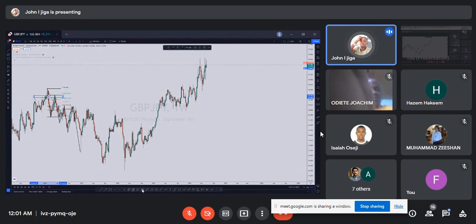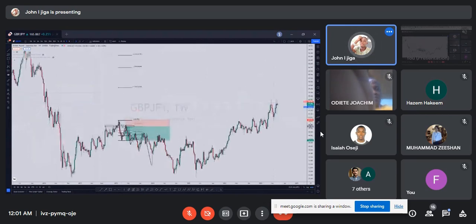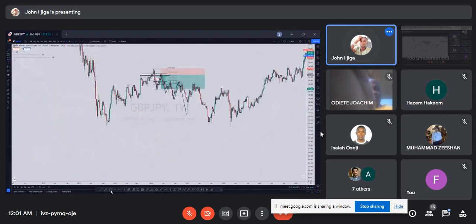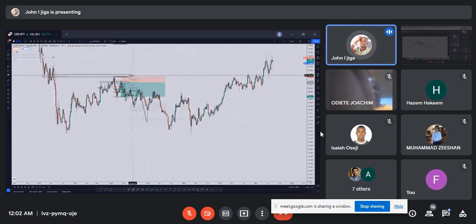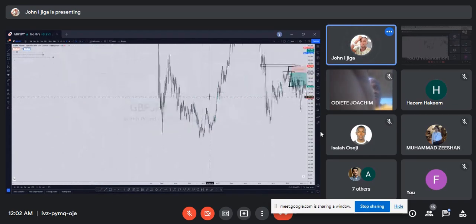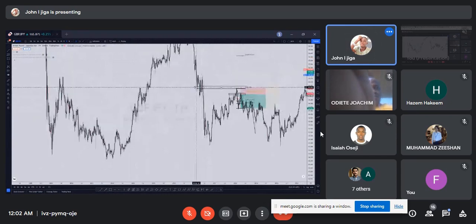And then he says if the resistance holds, he's going to be placing a trade from here, with a stop loss above this high, and the lows will be his target because he's expecting price to go on the downtrend, because price is reacting to a major resistance level. You see what I'm doing, right? This is a major resistance level because it has a record of being a strong resistance and holding the price back. So this could be a POI for him.